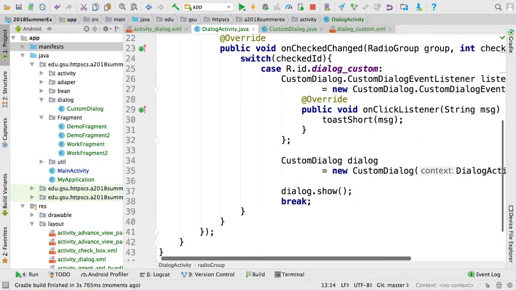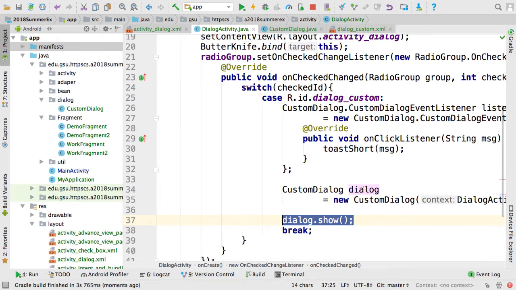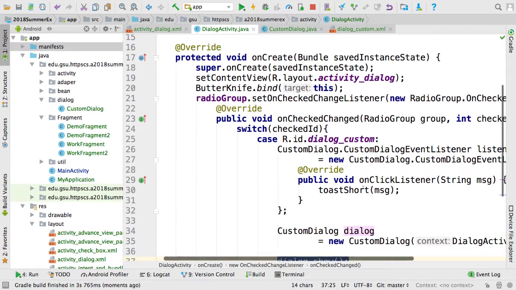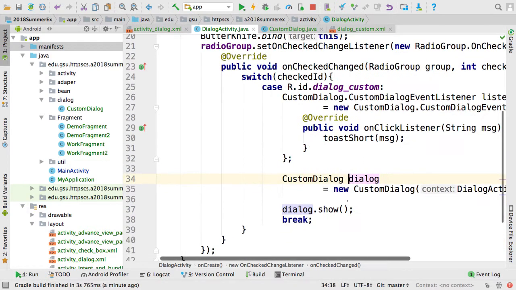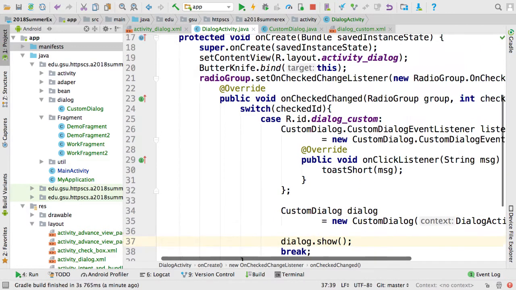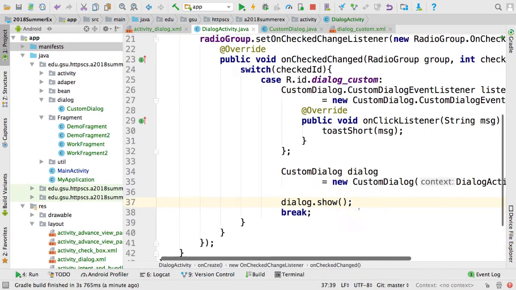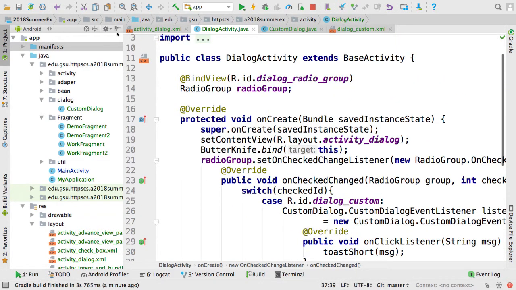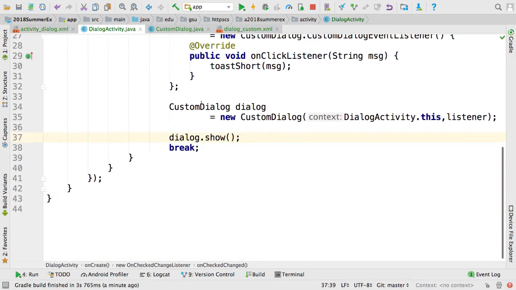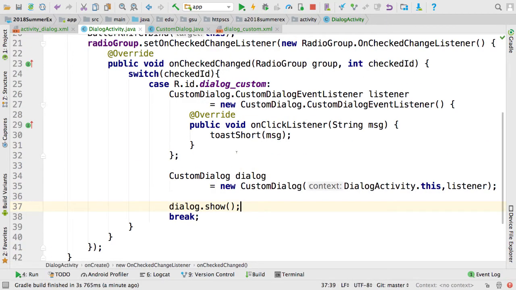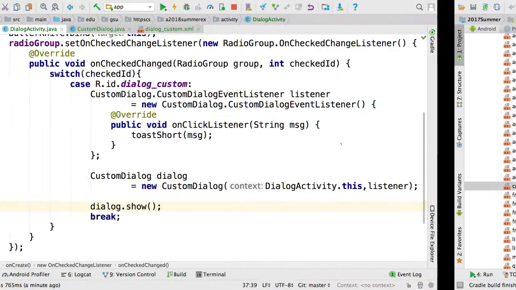Okay. So I move the dialog here, so custom dialog. The dialog is here. If I choose this one, dialog, custom dialog. How to change it to the onClick method? Okay.